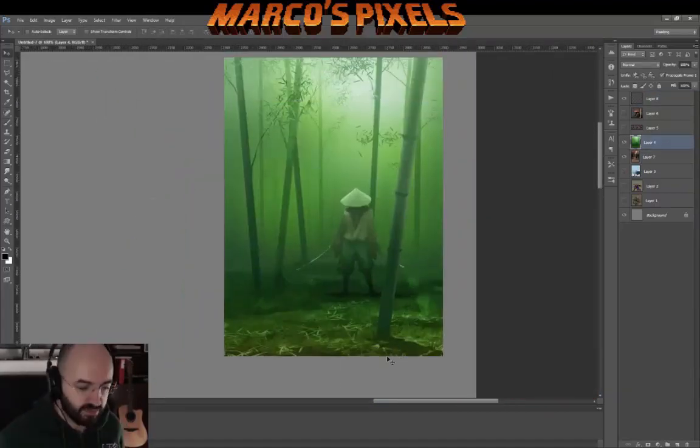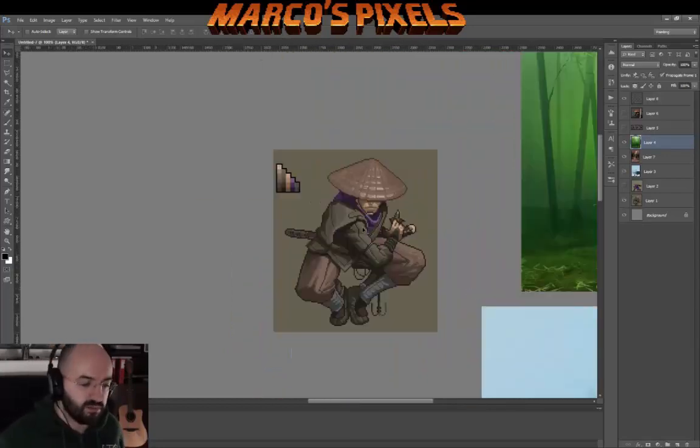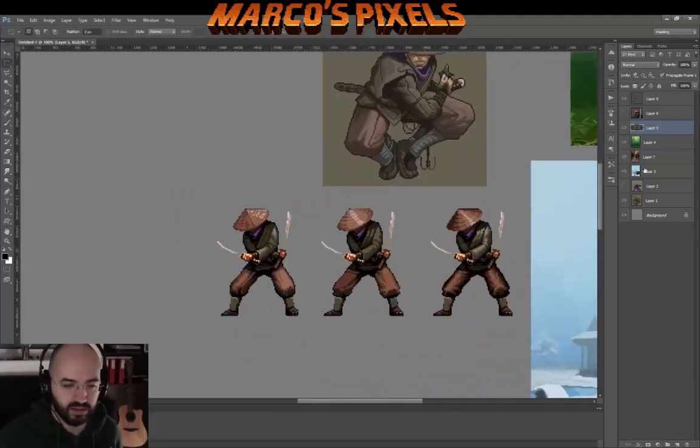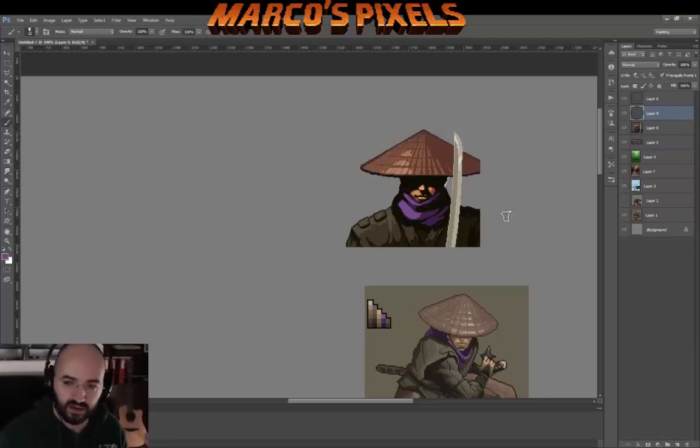These are two renderings of the same character. This is basically a ninja and I always wanted to do a realistic depiction of what a ninja might look like, which is farm clothing and earth tones, not really a ninja uniform that anyone would recognize, which kind of defeats the purpose.